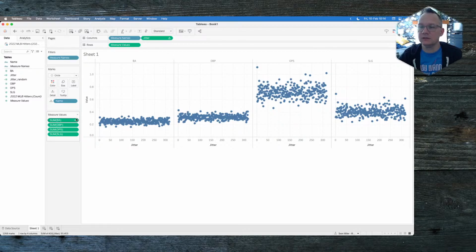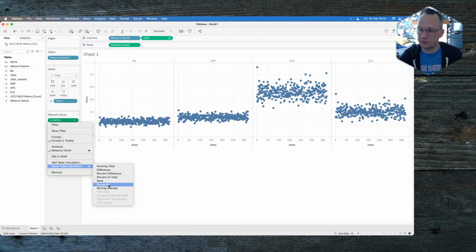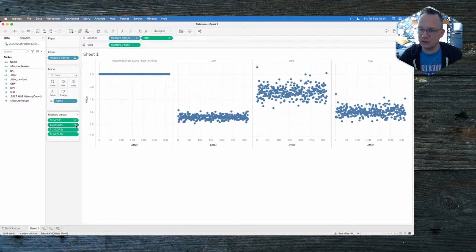So let's do quick table calculations on percentile. Tableau tries to be smart and tries to do table across. Well, there is no dimension going across the table in our view right now, so everyone is at 1.